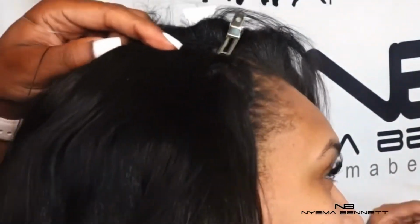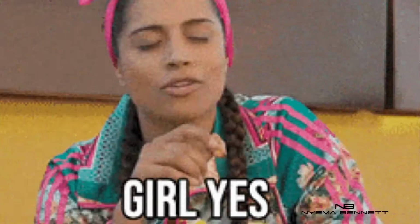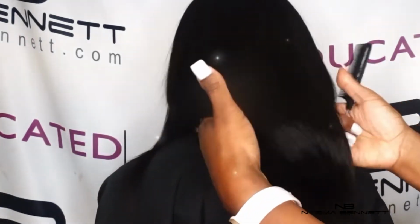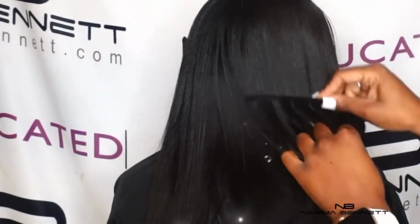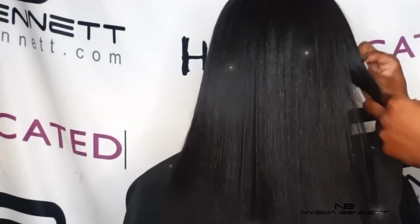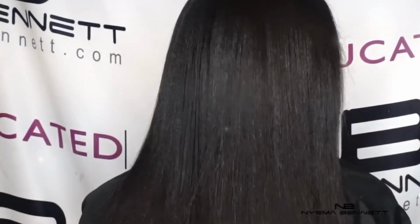And as you guys see, we are repeating the same exact steps, and we are on the very last section. So at the very top, I only take 2 small sections to make it really flat, and voila, full head of microlinks, 2 full bundles. There we have it. You see her, she looks so good. It's undetectable, no braids. Beautiful, long-lasting microlinks. Yes, honey, yes.